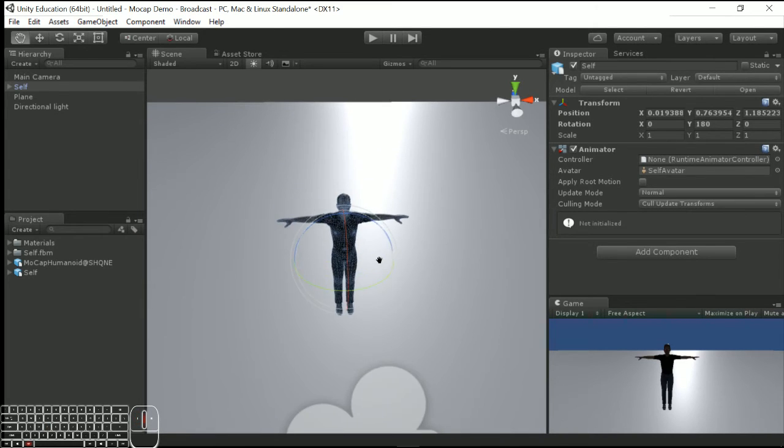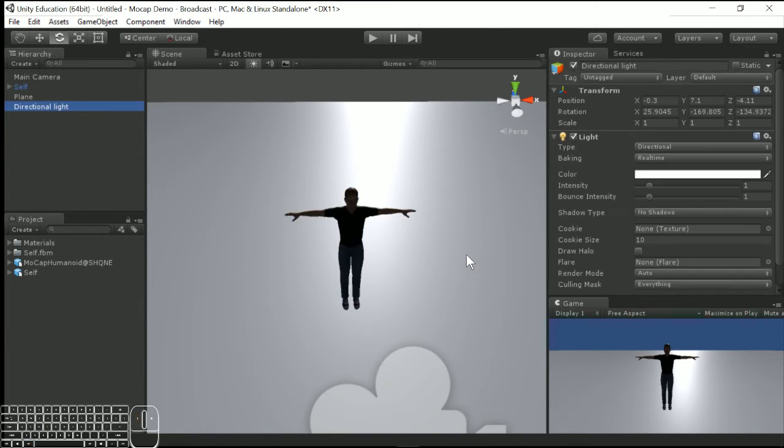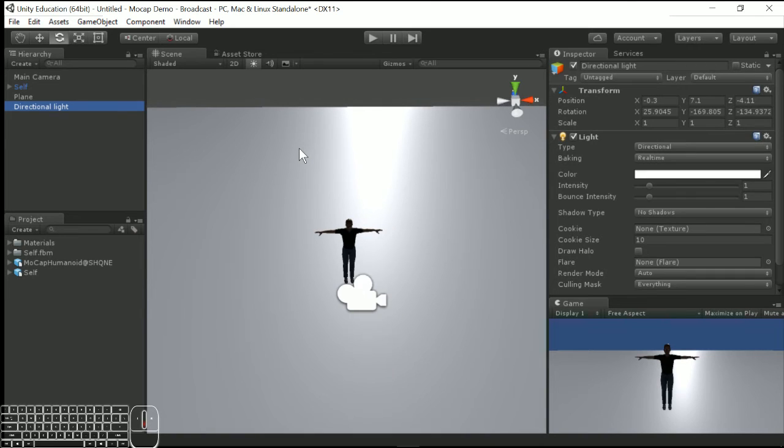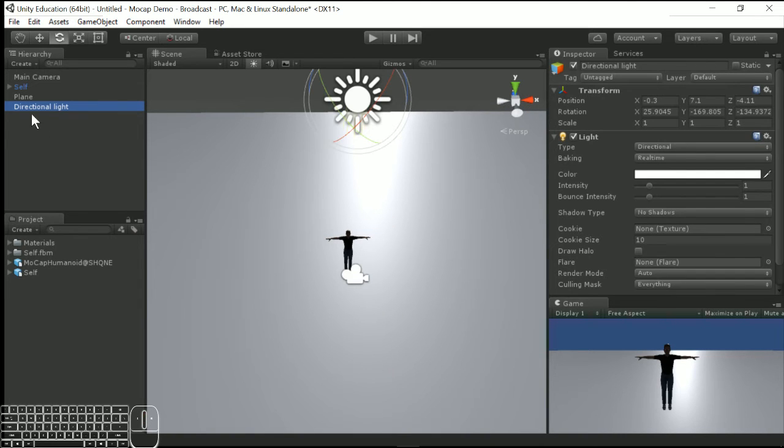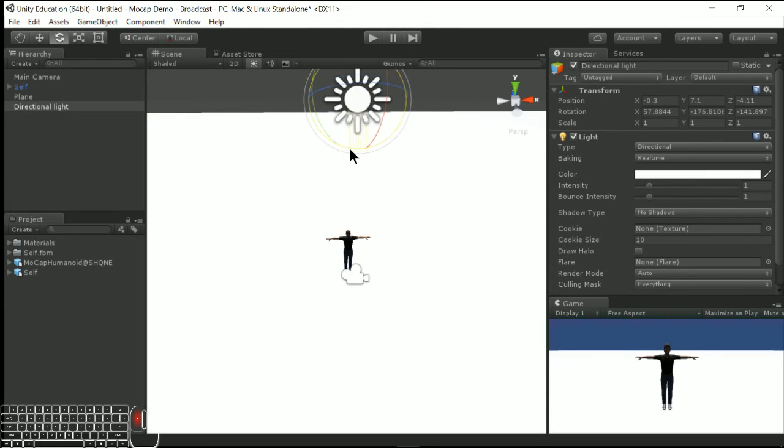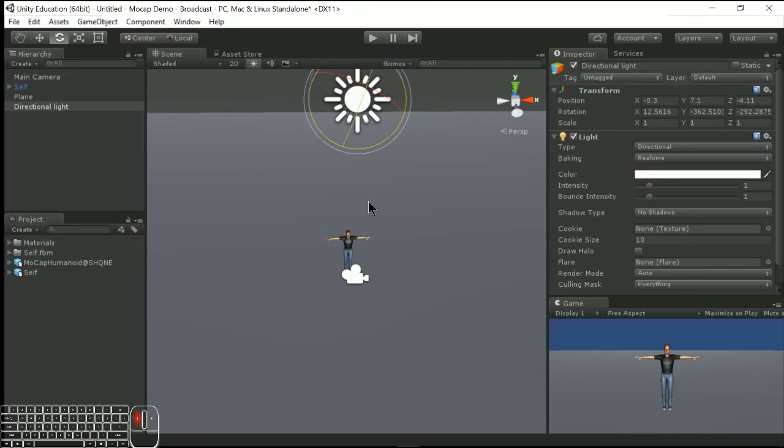All right, I'm going to readjust the light again because whenever I rotated the character, we can no longer see his face. Just let me zoom up here so I can see the rotation handle of the light, and then I'm just going to kind of tweak the light until I see it look correct in the game view right there. Perfect.